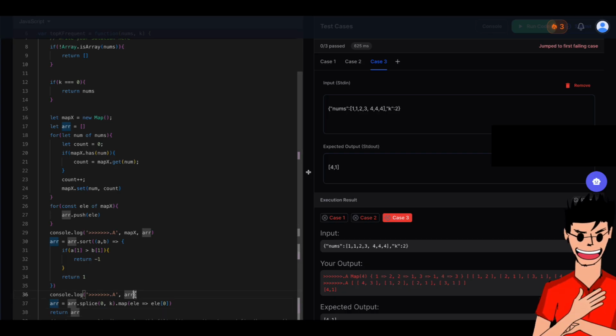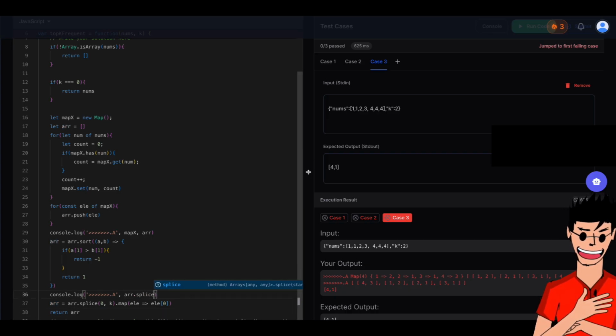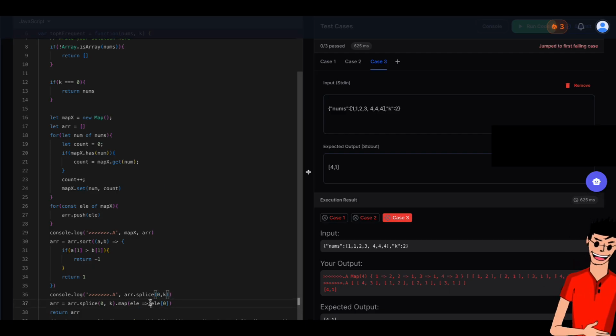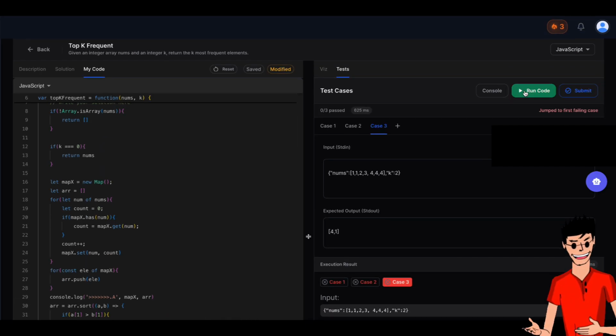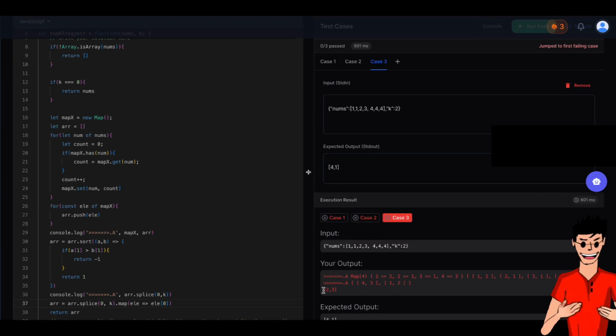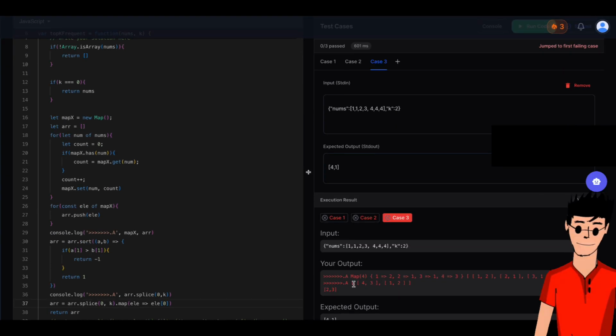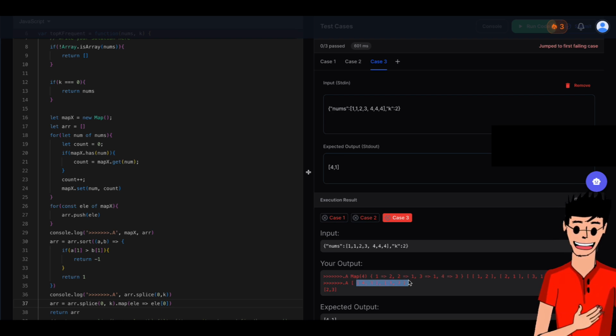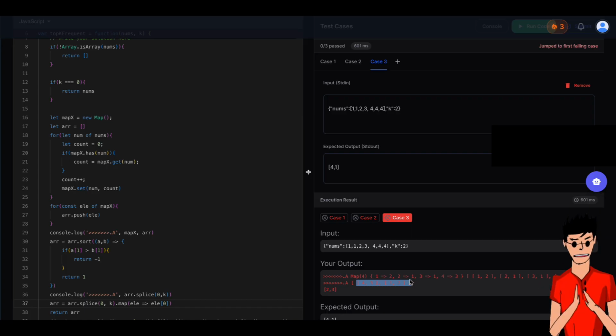If you see this, let me show you. If we go with array dot splice 0 comma k, let me console it to show you what comes. See here, what we get is 4 comma 3 and 1 comma 2, right?